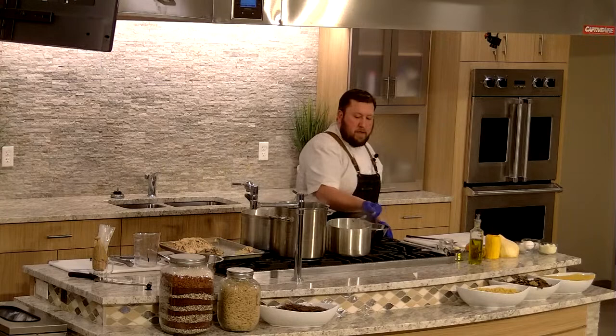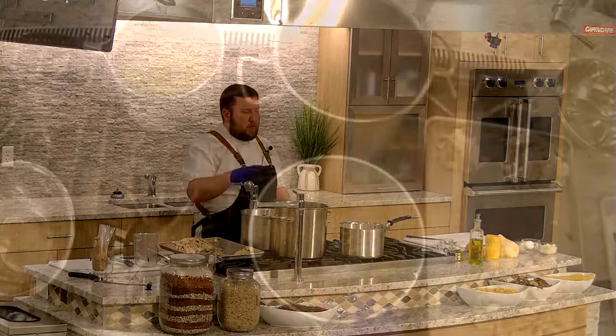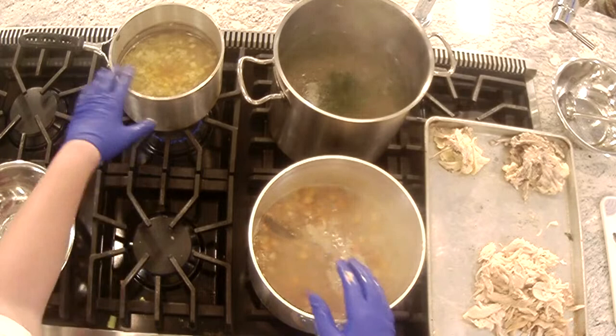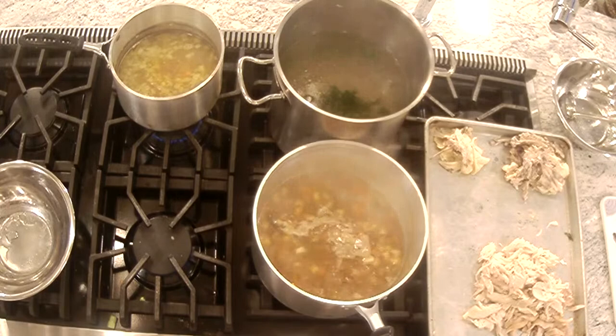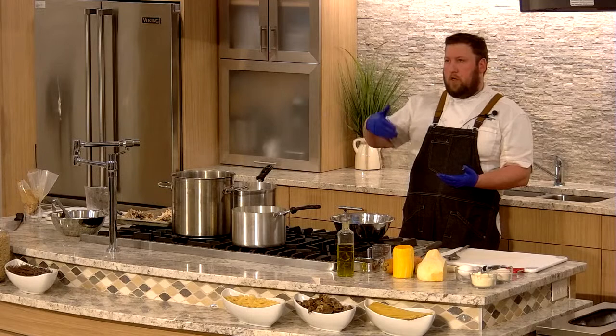We have the vegetables covered, and with the power of TV, if you will, this cook time here that I have on these vegetables is about a half an hour or so. This is just chicken stock, the same vegetables that we did this way, and I brought this up to a boil. It's now simmered. This liquid has reduced by about half. And when I'm making a stock, what I like to do is keep adding flavors and flavors and flavors. That liquid is going to reduce down, and we're just going to replenish it. So we have quite a bit of chicken stock left over.